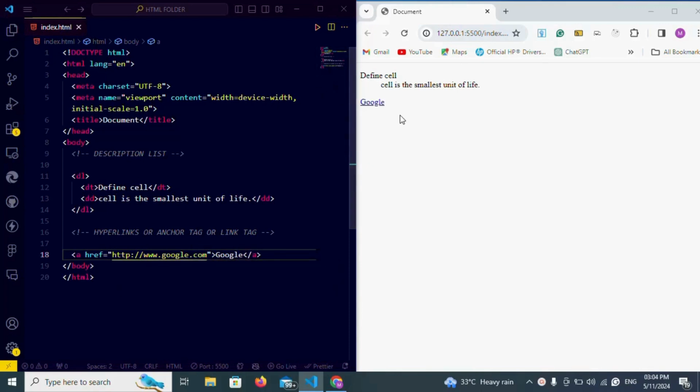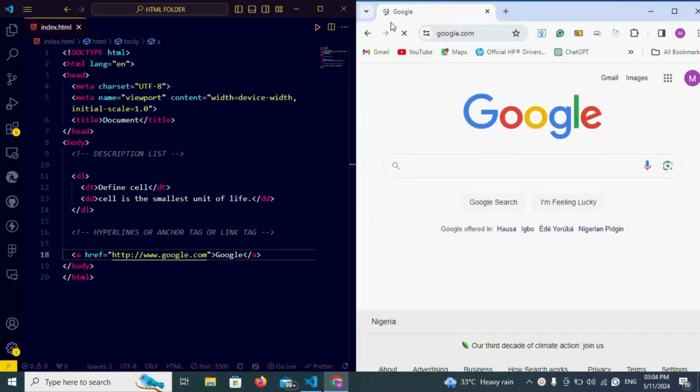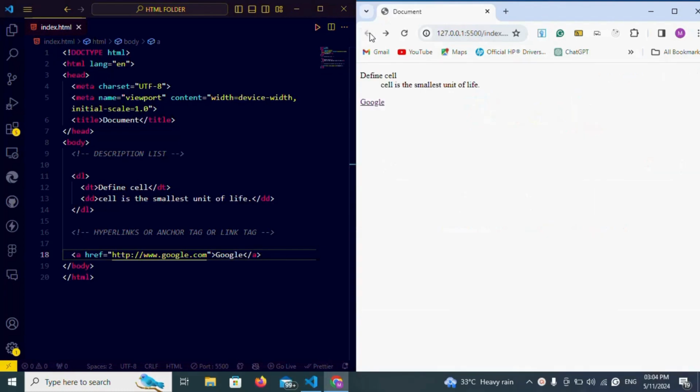So this is how it appears on our screen. Let's say from our website we can be able to move to other websites. So this is how we do it. So we do it using the anchor tag or the hyperlink. So by the time you click on this link, it comes to Google. This is Google. So whatever link you want to specify it for you like that. So let's go back.